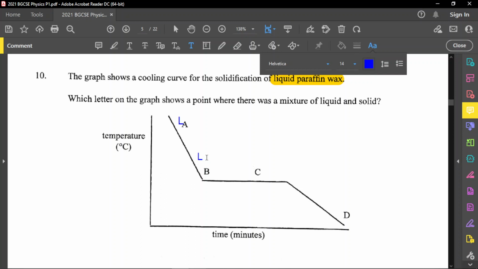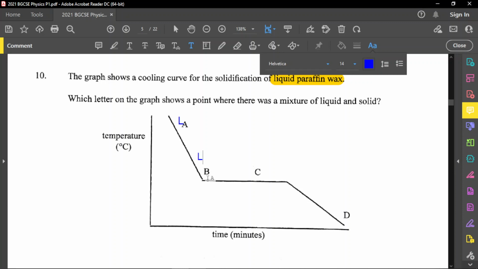All right, so what I want to make a point of here now is that once there is a change in temperature, the state remains the same. Okay, the state will remain the same. So the liquid is cooling, and the liquid cools all the way to this temperature. So at point B, that will be the lowest temperature that the liquid can go. So at point B, it is liquid at its lowest temperature.